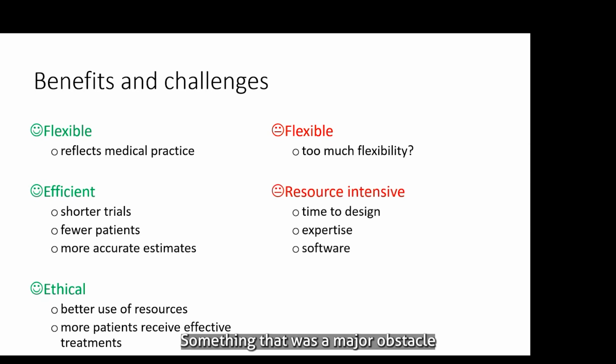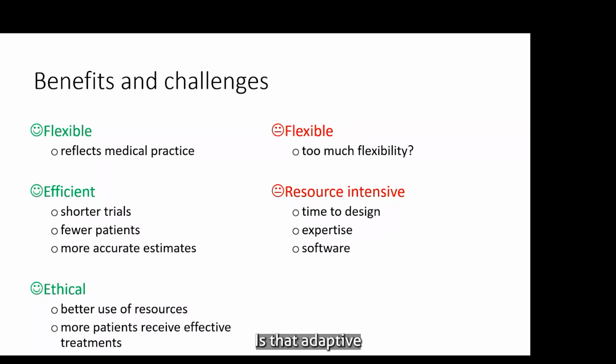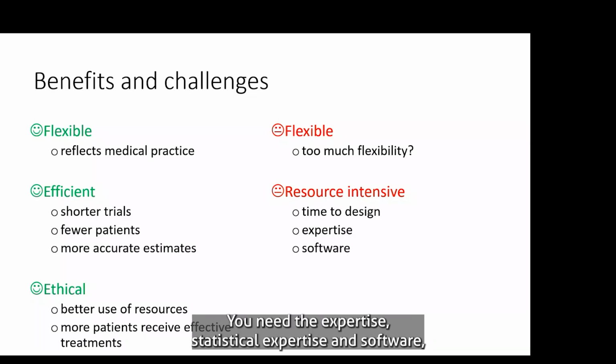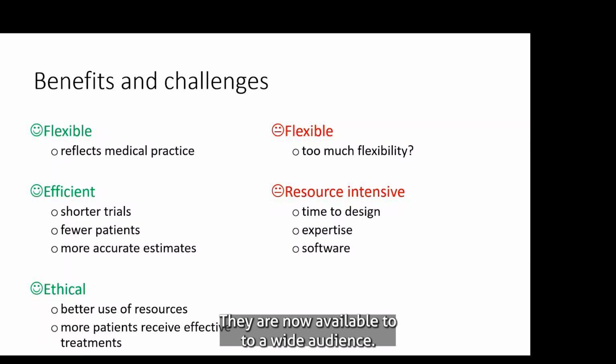Something that was a major obstacle and is now becoming less and less of an issue is that adaptive designs are resource intensive, in that they take more time to design. You need the expertise, statistical expertise, and software, but software and all sorts of tools, educational tools, are being created. They are now available to a wide audience, and they're not all just for specialists.